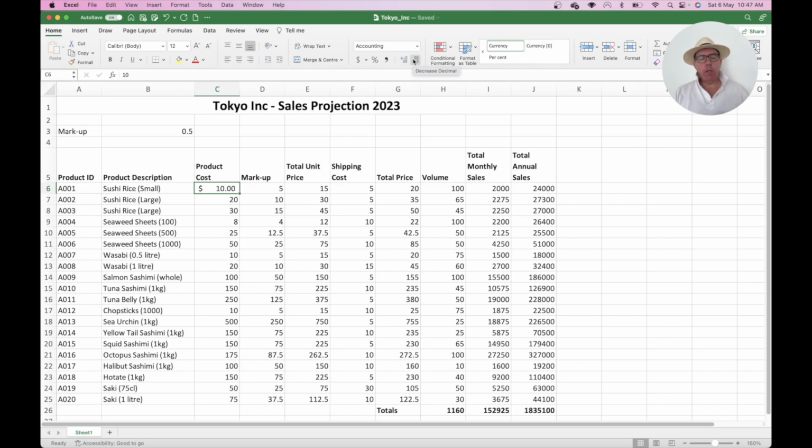If we use the right hand one, you can see here we can decrease the decimals. In fact, we can make them 0 if you want. Or if you take the left hand one, which is increased decimals, you can add as many as you want. We actually only want 2, so we'll go back to our original 2, and it's good.